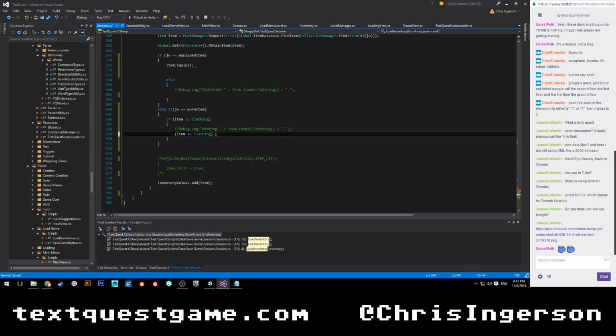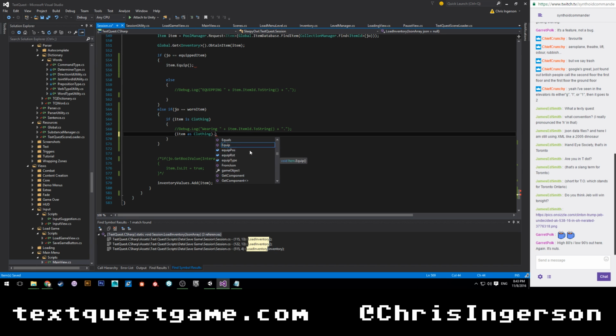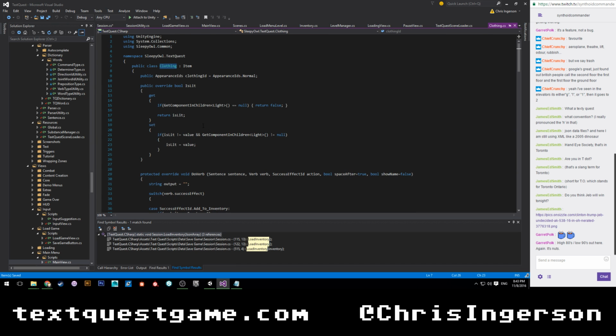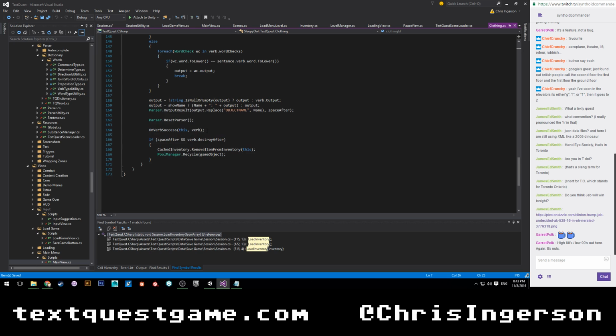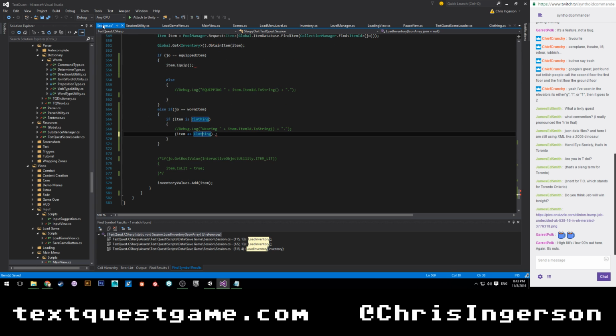Hold on, let me see if there's... Because clothes have a specific, like, where sort of thing that they get called. Okay, let's go to definition here. Or maybe they don't. Maybe it's just equip. That's curious. Fine. Let's try it and just see what happens. I get the distinct feeling that it's just going to only equip one of the two.